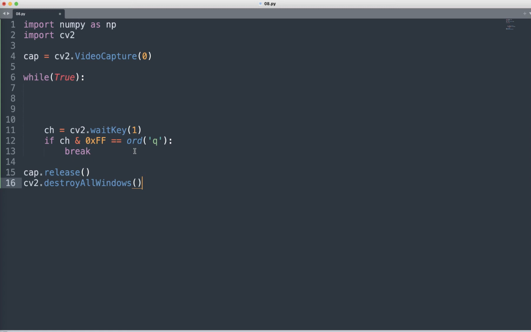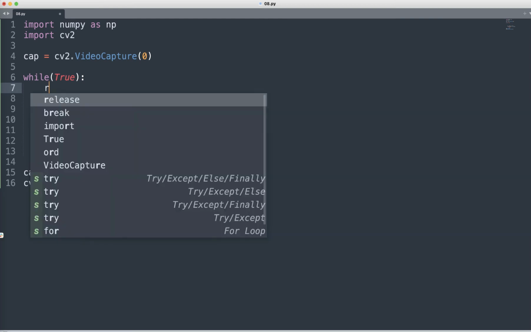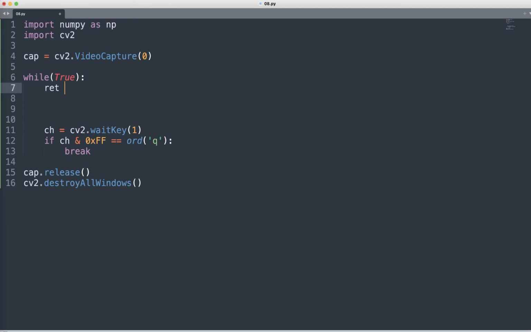To actually use the camera, let's jump back up into our code inside the while loop. The first thing we want to do is read the video capture stream. This can be done using ret, frame equal to cap.read.